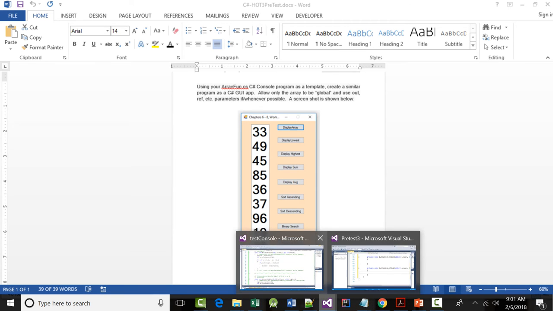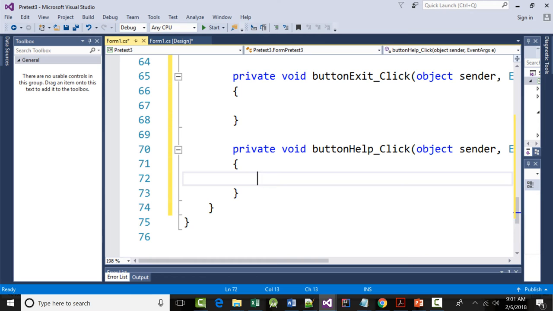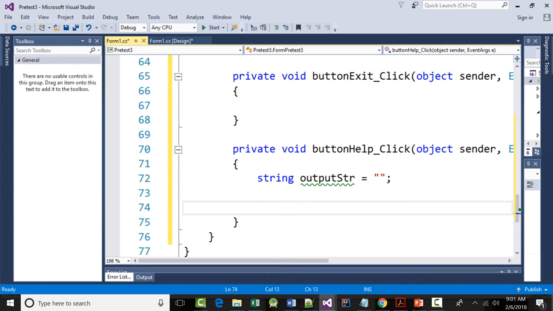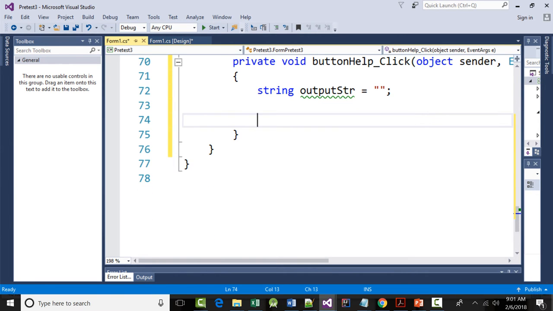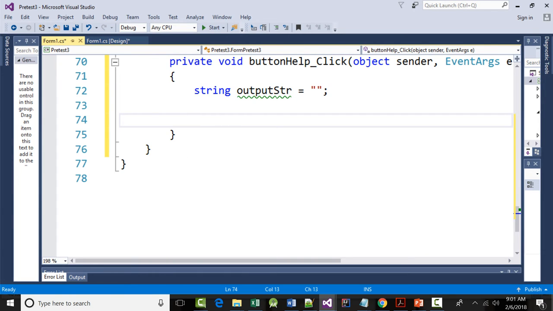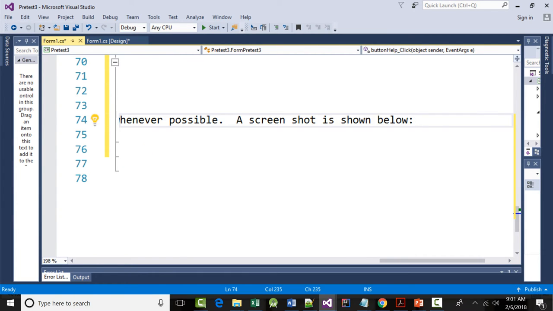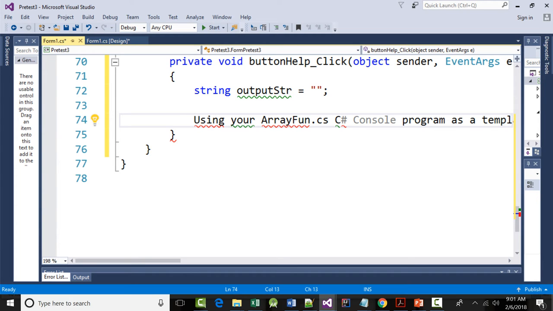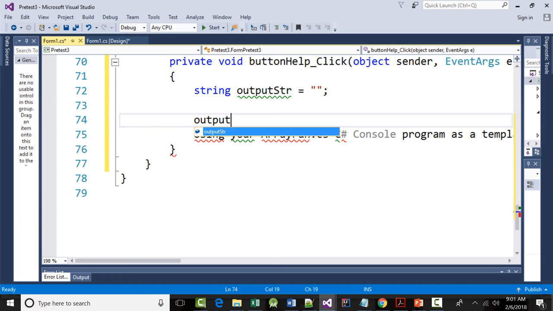All right, I'm going back to here, and I'm going to create a string that I'm going to call OUTPUTSTR for output string, and I'm going to initialize it to the empty string, just to start with. And I'm going to add stuff to it. All right, I'm going to paste in that text that I just put in. All right, I'm not worried that it's giving me error messages. That's going to go away in a second.